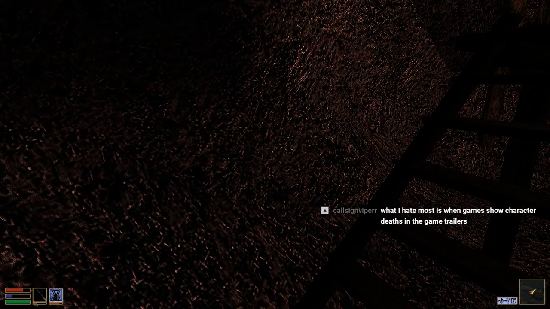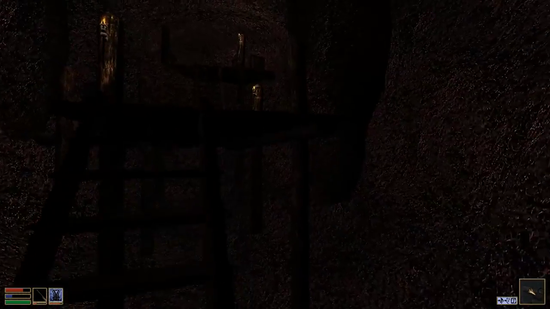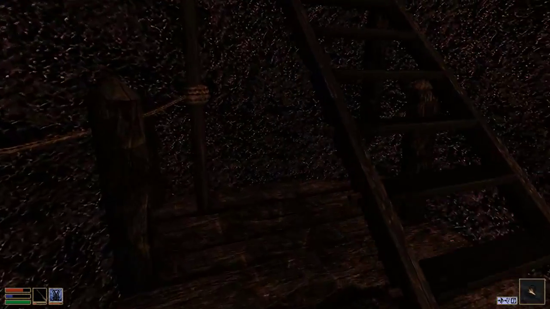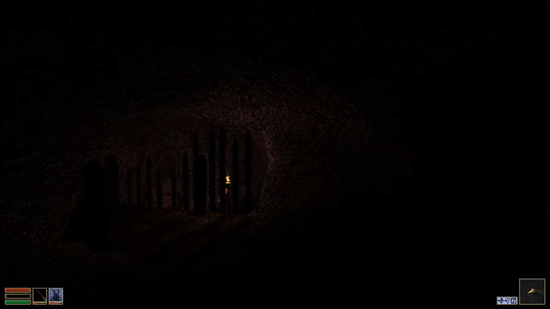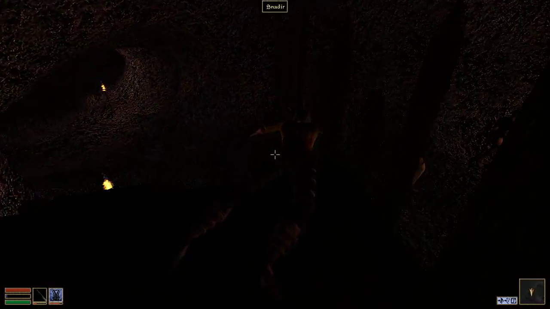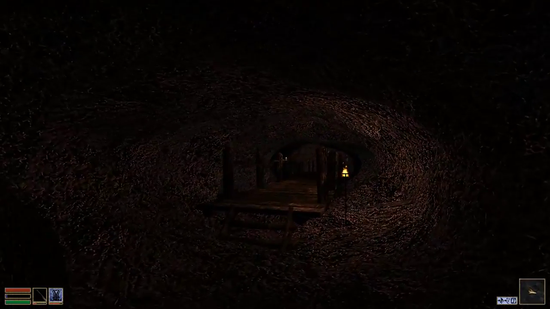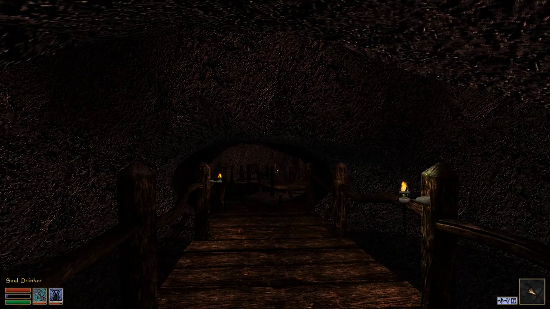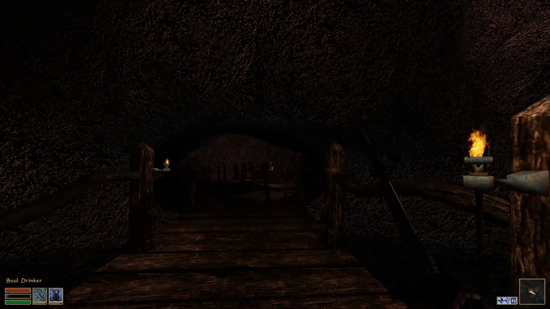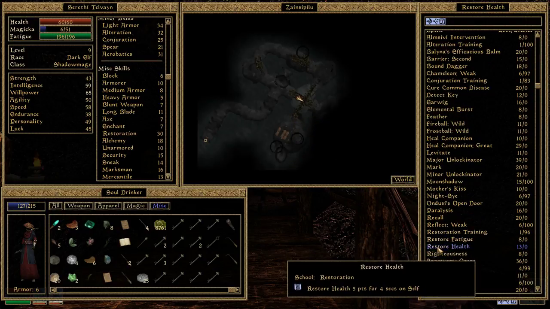What I hate most is when games show character deaths in game trailers. People hated on the Dark Souls Remastered trailer because it showed a bunch of bosses. It pretty much showed every single boss in the game. I mean, true, Remastered just got released, but Dark Souls 1 is pretty old now. Is that an enemy I didn't kill? How did we miss you?